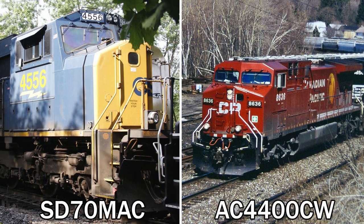GE redesigned their radial truck to address some of the maintenance problems, and the new version should perform as well as the EMD radial truck since both trucks are designed to do the same thing. So, besides the fact that GE was behind EMD in timing, you could call this one a draw.